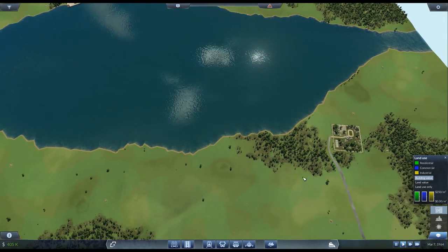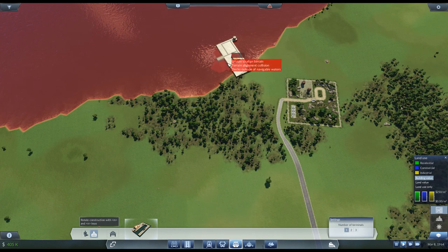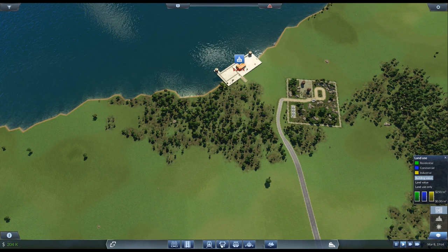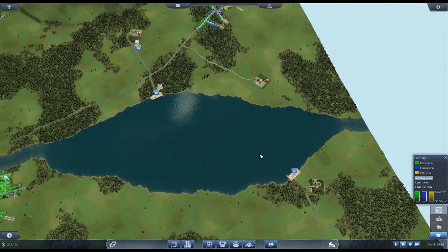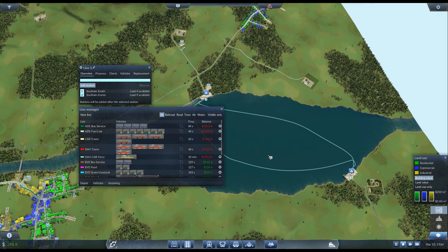So now the next thing is to make sure that we can get our cargo harbor over here connected up to the quarry right here. So let's put that road down as well. Hopefully that is in range. Yep, that is catchment there. So the basic thing is the ships are going to have to go from here to here, and then they can go back and forth as they want. So I'm going to call that SCH Stone by Sea. I don't know. Stone by Sea. Yes. We're going to call it Stone by Sea.